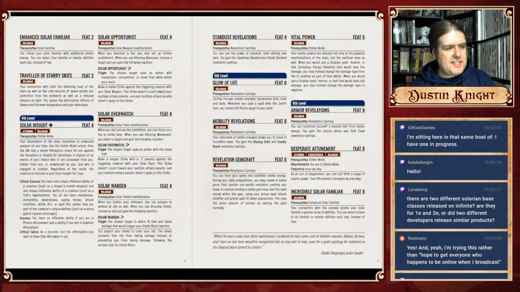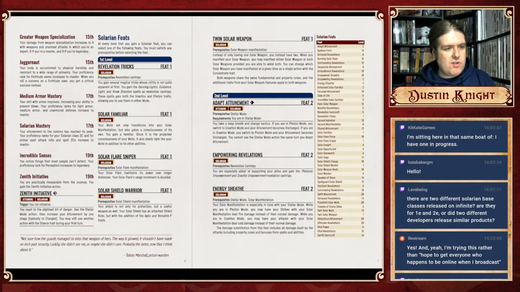A lot of the feats here are simply things like an attack of opportunity feat, or a move twice and then strike feat. But I feel like there's not enough here to make this its own special product. It almost feels Magus-ish. It doesn't quite do it for me in terms of, wow. There's no big wow factor with this Solarian for me. It does what it needs to do, but not much more.